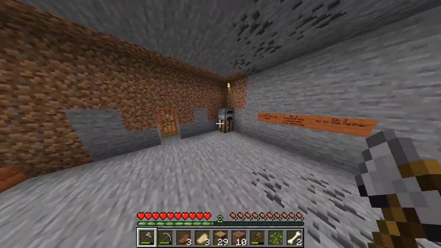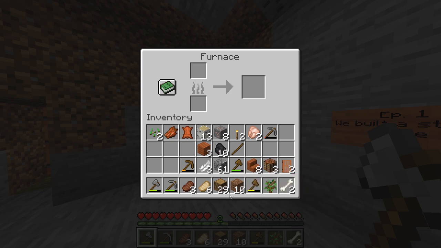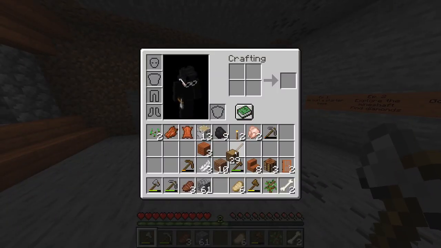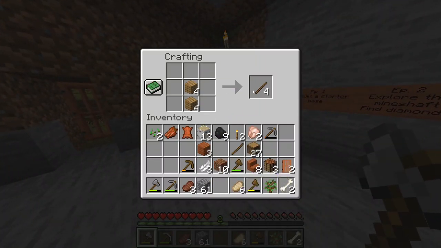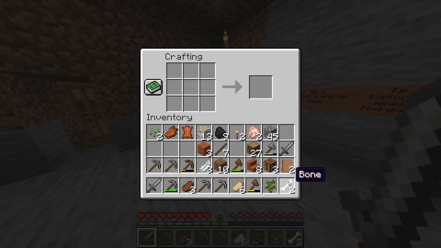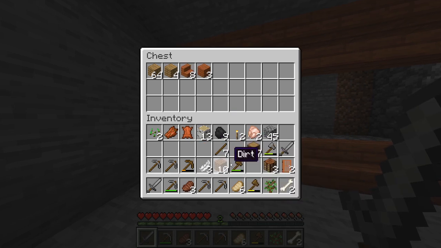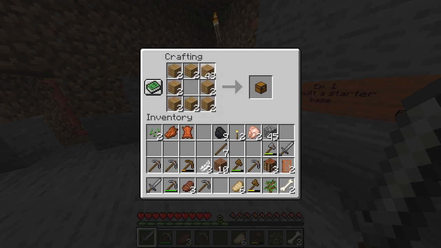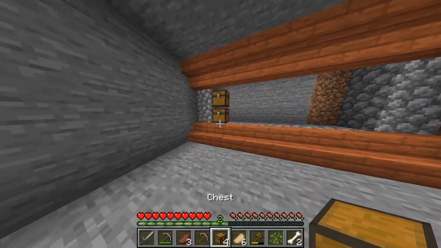Okay, so we are back at the base. We have some more food to collect and some iron to smelt. Now, we're gonna make some tools real quick. I'm thinking, no, that's too much. We can do like 4 more stone picks. I think that's good. We definitely need some swords. Let's put some stuff into the wood chest. And let's also invest in some more chests, because I think that is a very good idea.